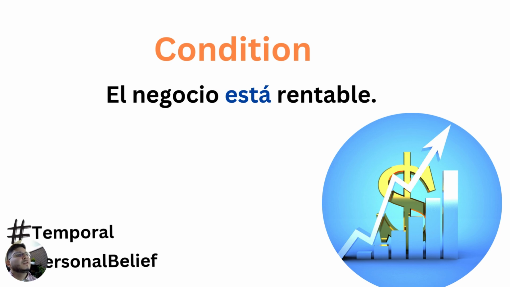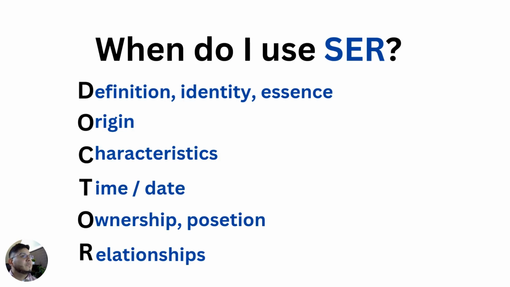Condition. El negocio está rentable. And this is going to be very confusing. Listen, it's going to be confusing, but pay attention, please. You'll understand by the end of the video. El negocio está rentable. This is temporal and it could be a personal belief. The business is profitable. I'm talking about some condition, some state of a noun. Could be a thing, a person, a place, any entity, anything that's a noun. So that's it for estar.